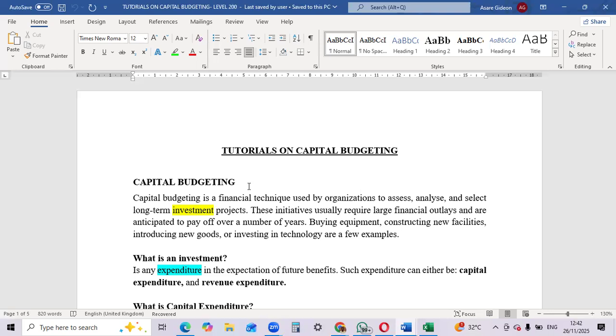Now, supposing that the equipment that we are going to purchase, procure, is going to cost us 20,000 cedis, right? We are looking at that cost, and also any cash inflow that would come at the end of every year so far as that particular machine is concerned. Are you getting the point? These are some of the decisions that every organization would like to embark on.